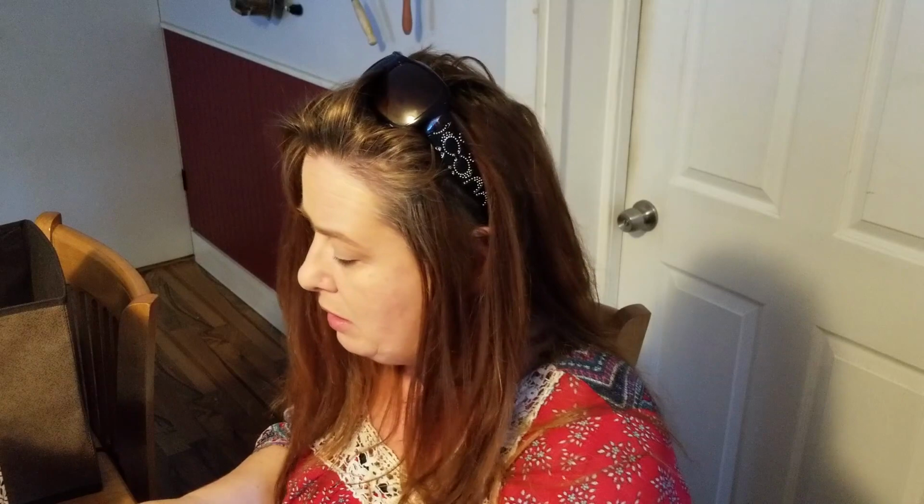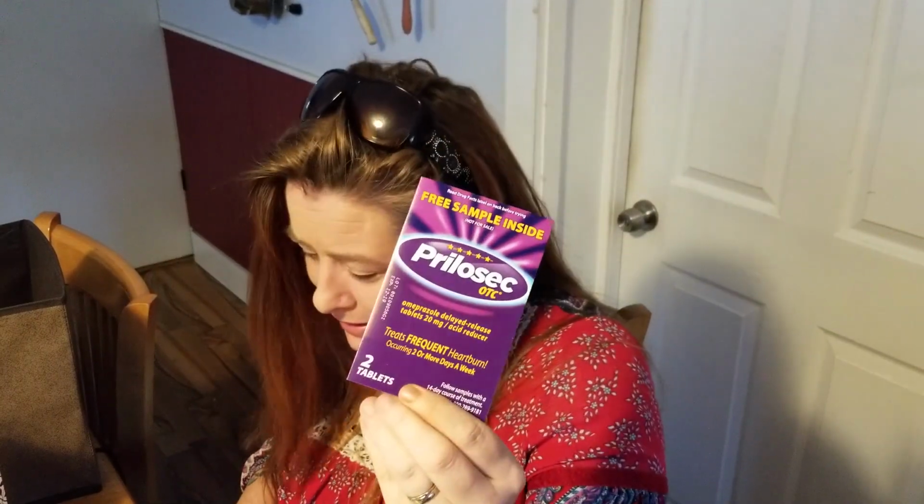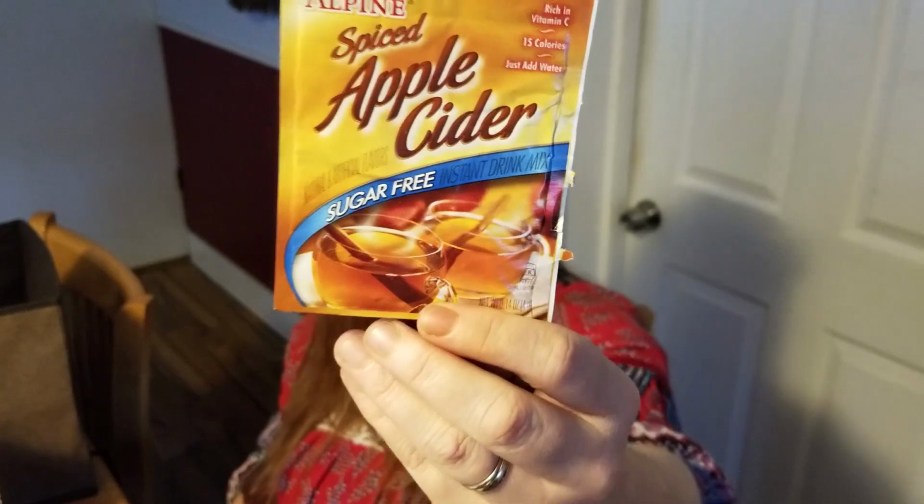There's more in here. Some Prilosec. Girl, you don't know how much I appreciate this. This is the best. Spiced apple cider. Oh my God, my kids are going to be so psyched about that. Love it. Some tape, because you always need some tape.